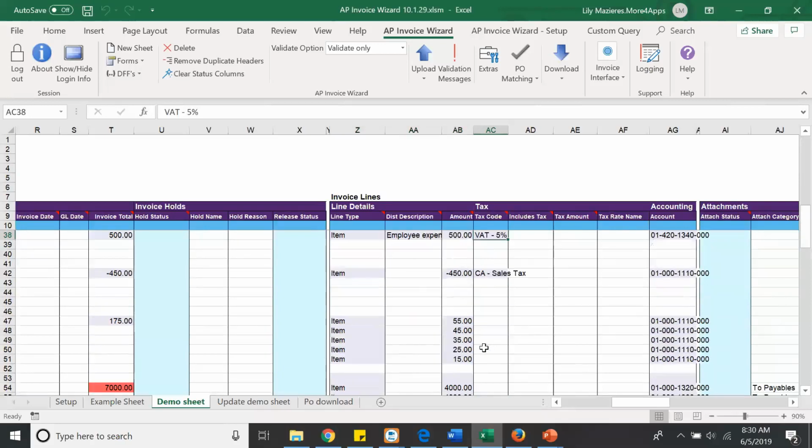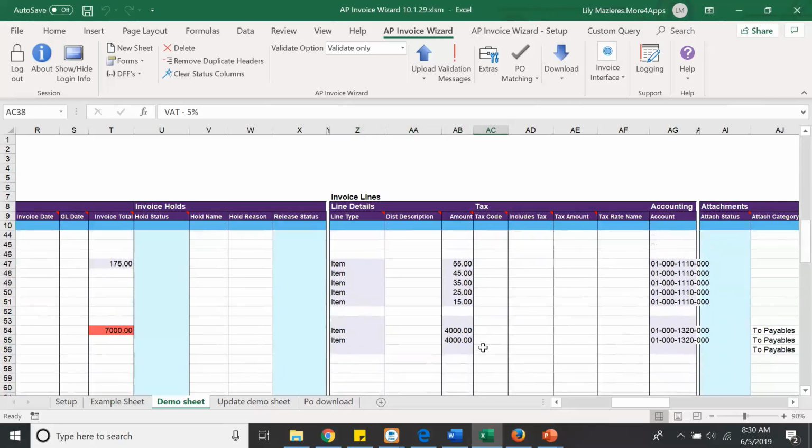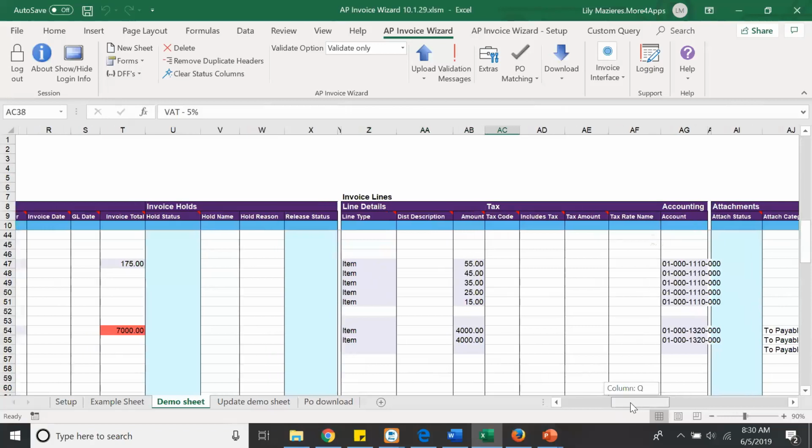So really, yeah, you have a few options to enter your distributions. All AP setups are different. I don't know about your Oracle setup, but most of the time, many things are defaulted when you enter an invoice. So in here, it will be the same. You won't enter maybe all the fields as I did. Maybe you won't need it because you will have many things defaulted from your suppliers and everything.